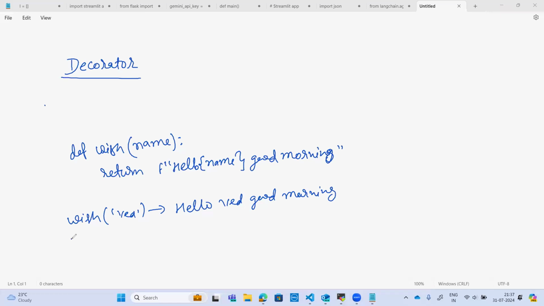But now if I call this function with the name ABC, it will still print the same thing, hello ABC good morning, right? But what I want is that in place of good morning, it should print bad morning for any name apart from mine. So one approach could be to modify inside this function.